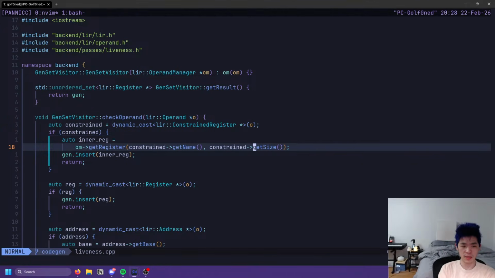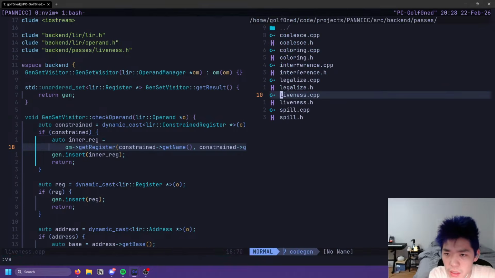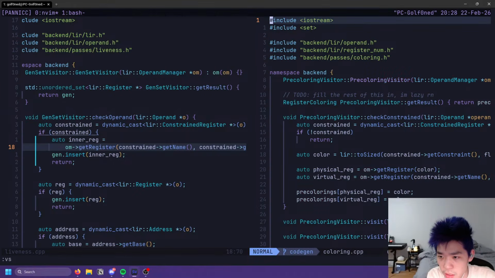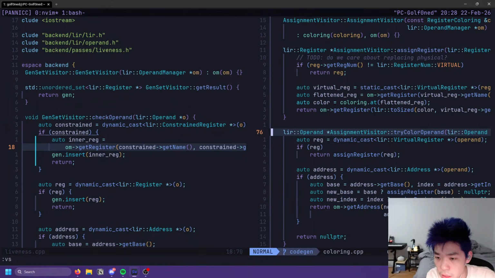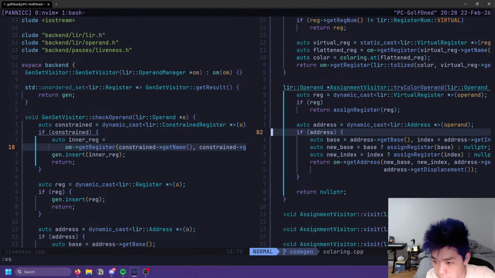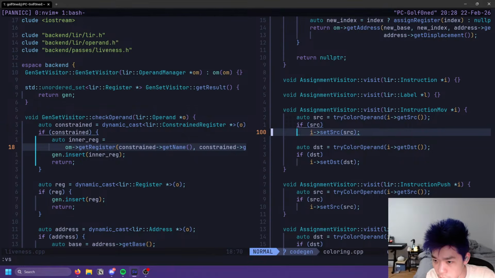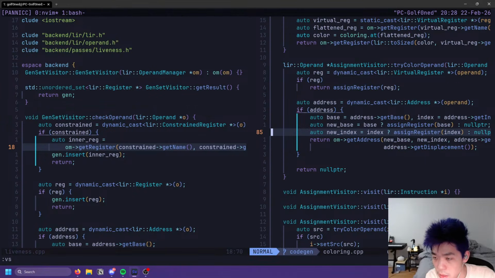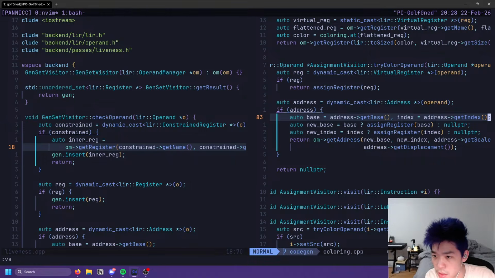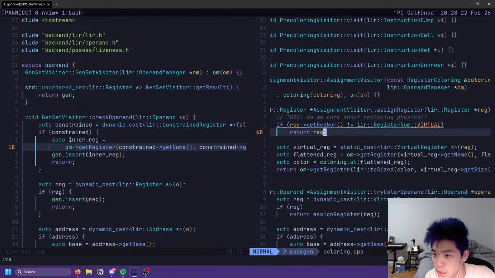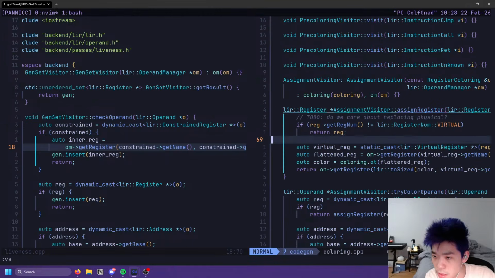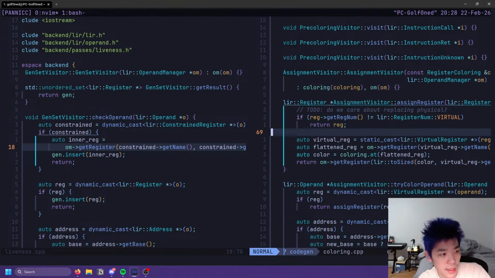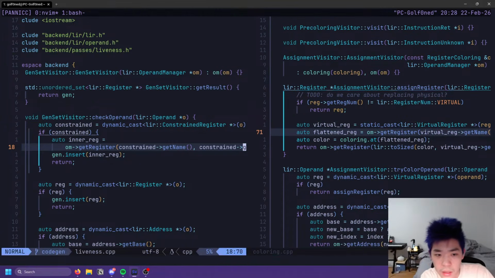I think not, right? In coloring. Do we do a get size on this thing? So we don't care about that case.